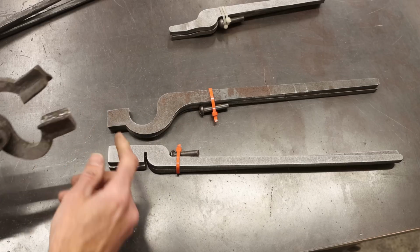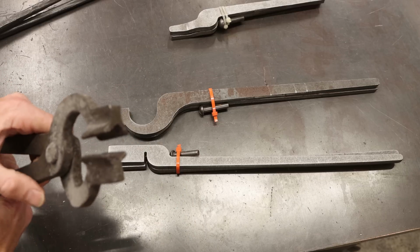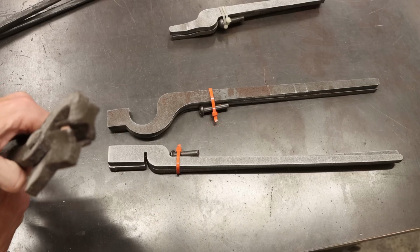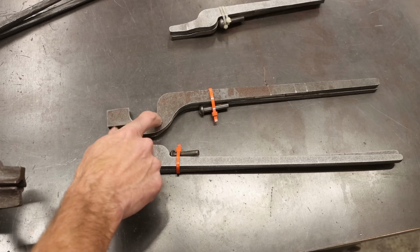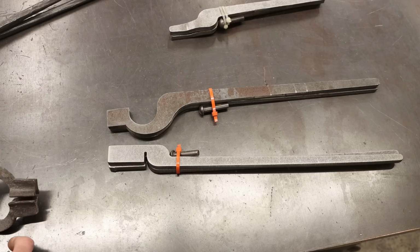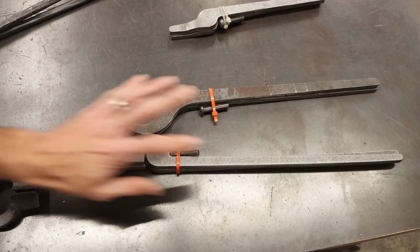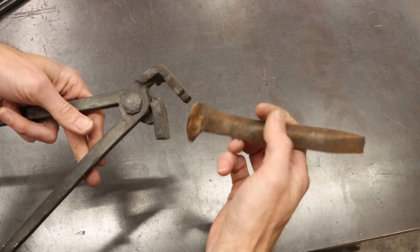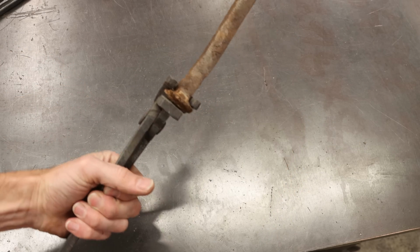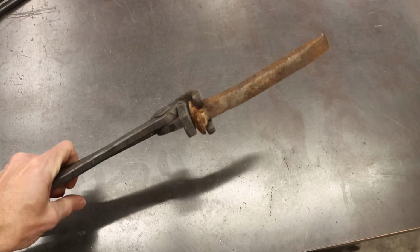And what I did is I took the lips and I split them open and spread them out. And these are good for grabbing square objects or bar stock and things like that. Those are a really good tong to use. And I have another set of tongs that I made. The other set of tongs that I made here from Ken's Custom Iron also are these specialty tongs for holding railroad spikes. Check this out. Now, how cool is that? That is one heck of a way to get a grip on a railroad spike.